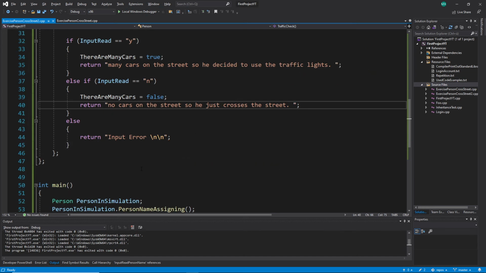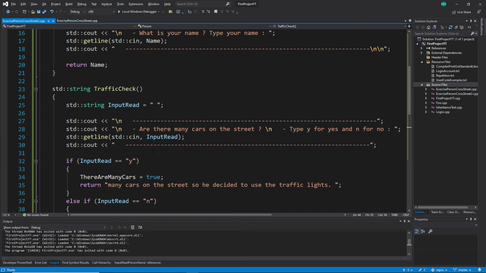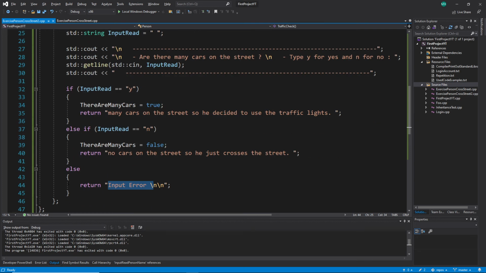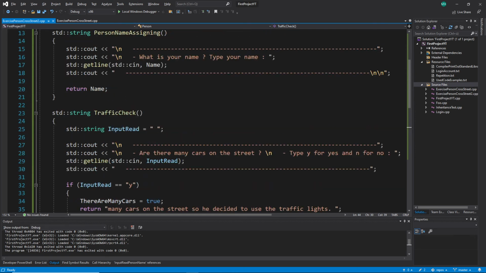The only thing I have here as a check, and this is not even a check, it's just a bad output which says input error. This is not even a real check, because if you put in strange symbols, this will not even put out anything. It could just crash or something else. So definitely use a try catch block. What was this try catch block, by the way? Do you know it?